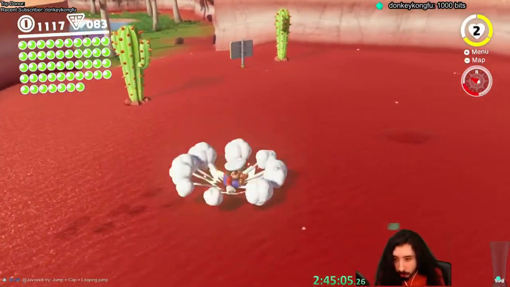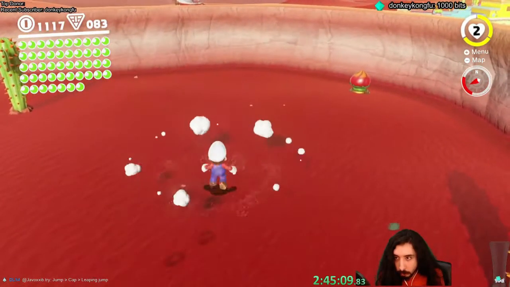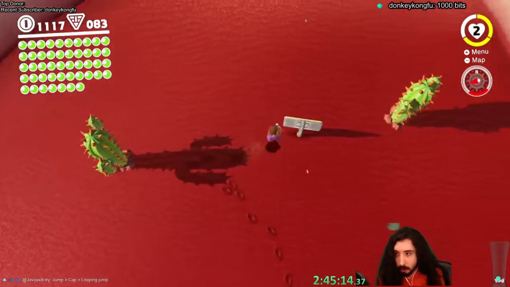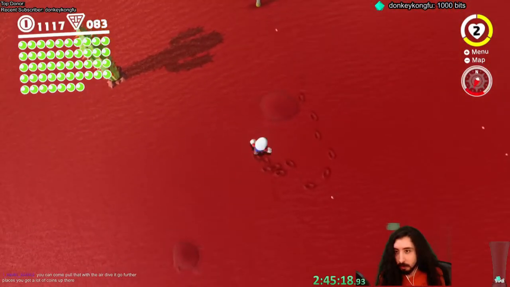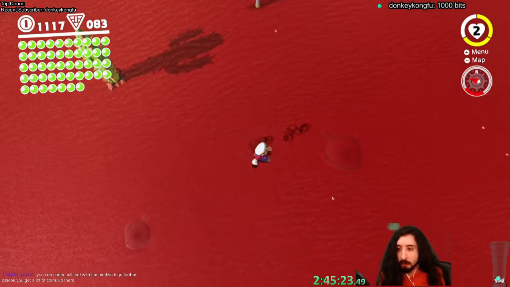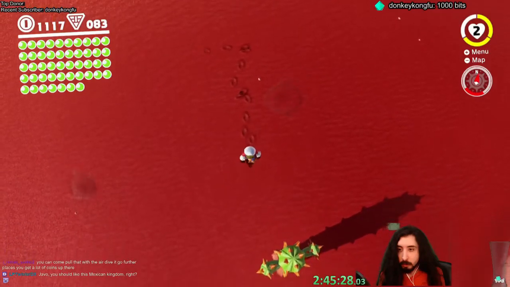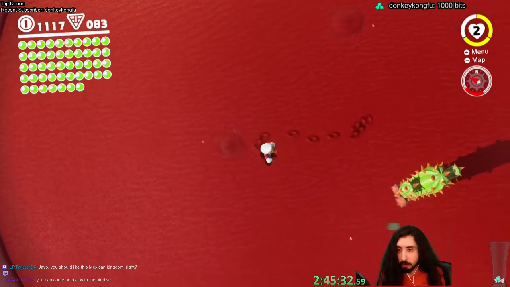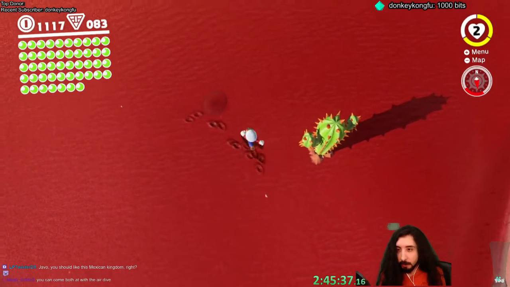I see something here. What are these? Oh, wait. So can I push them? Oh, they're following my steps. Are they? No? No, they aren't. I'm trying to lure them to the cactus.